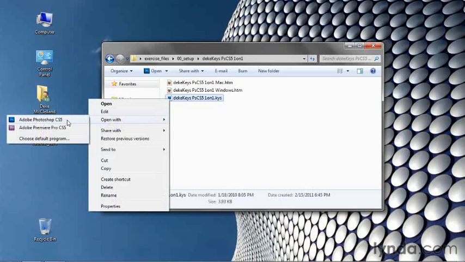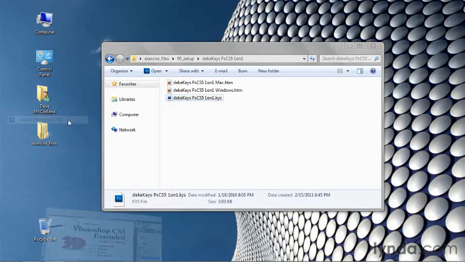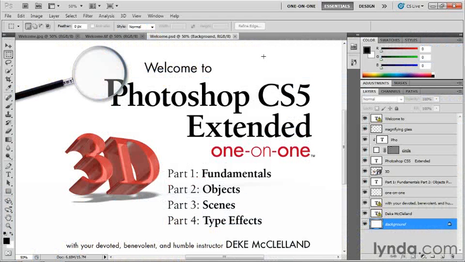Here's the problem. Premiere and Premiere Pro both also recognize the .kys file format, and so does Photoshop Elements. And so you don't want to open up the wrong program. Anyway, make sure to choose Adobe Photoshop CS5, and that'll go ahead and launch the program if it's not already running. It'll also bring it to the foreground. It will not show you the .kys file because it's not an image file. However, you did just change your keyboard shortcuts, even though Photoshop isn't giving you any indication that anything's happened.